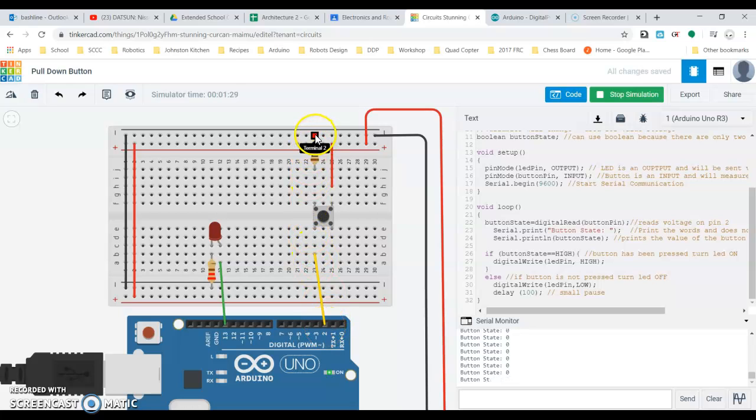digital 2 is getting the ground signal from basically across this resistor. And then when we press the button, 5 volts can flow across, and instead of turning around and going back to ground this way, you have this big resistor in the way, it's going to come straight across to here. So again, that means that when we're not pressing something, our system reads 0, and when we press it, it reads 1. But when we do an internal pull-up, it's going to flip that around. When we press it, it's going to read 0, and when we don't press it, it's going to read 1. So let me just set this board up again for an internal pull-up, and then we will come back.